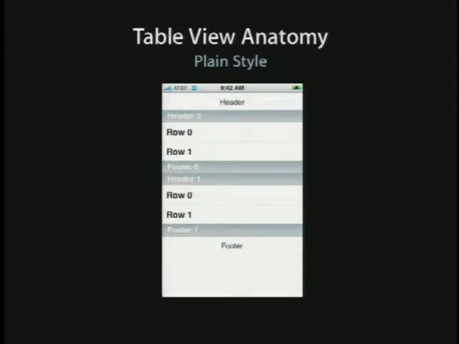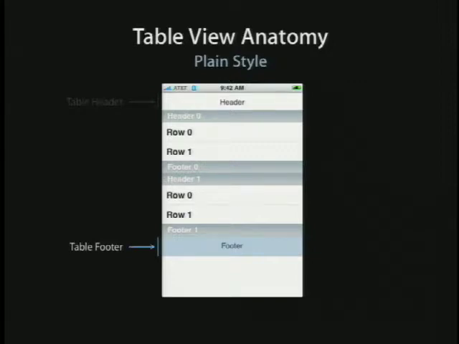Let's take a look at the different pieces that actually make up a table view. So here we've got an entire table view and all of the parts that might compose it. At the top we have a table header. This is optional. It's a property on UITableView that you can set, and it's just a UIView. So you can create any UIView subclass or use just a UIImageView or a UILabel, allocate it and set it as the table view's table header view, and the table view will position it above the rest of your content, and it'll scroll up and down with the content. At the base of the table view's content, we've got the table footer view. Again, just any subclass of UIView. It's a property on UITableView that you set, and the table view will position it below the rest of your content.